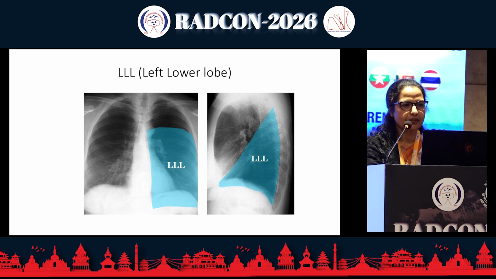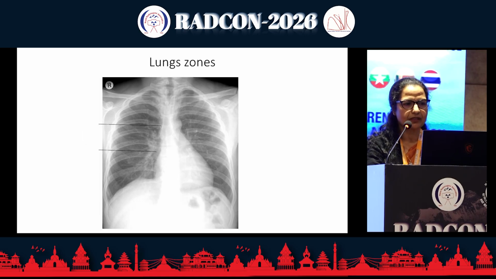Again, for the convenience of location of the pathology, sometimes the lungs are divided into zones, and we mostly interpret according to the zones. We divide the lungs into 3 zones with 2 arbitrary lines. The first line passes through the inferior border of the second rib anteriorly, be it on right or left. The second line runs through the inferior margin of the 4th rib on the anterior aspect. The area of the lung between these 2 lines is the mid zone. The area above the first line, below the clavicle, is the upper zone, and the area below the second line is the lower zone.